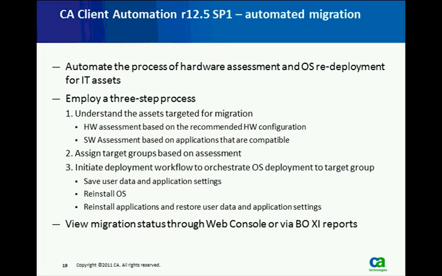Now, after you've done that, you build up all of your OS images, you create your software delivery packages that are going to be used in your automated process, and those are available to the system. You also will want to configure Desktop Migration Manager to, what you want to gather as far as system and application settings and data from those specific user machines. And then we have two other templates that you'll want to configure. We have an OS template that's going to define which operating system images to associate with target computers. And then we have a software template.